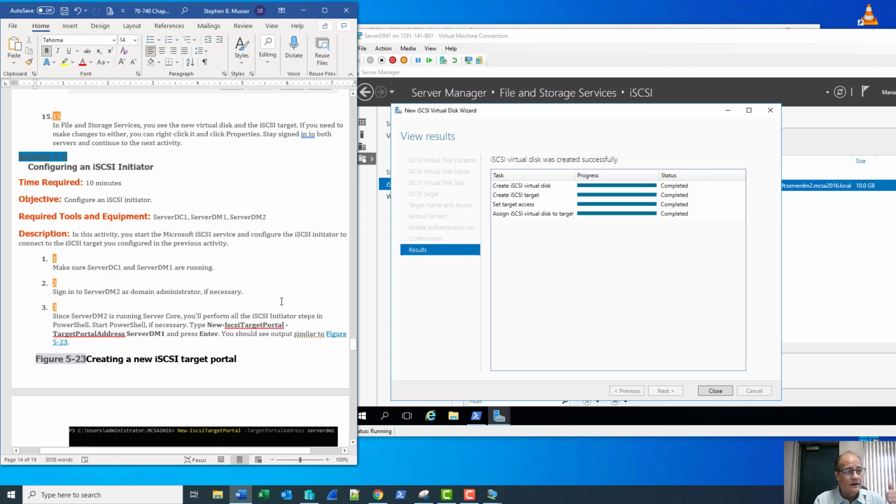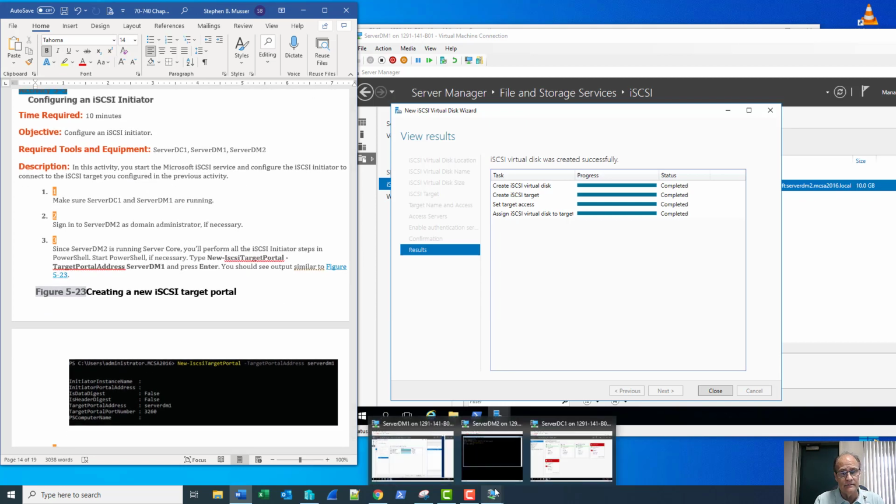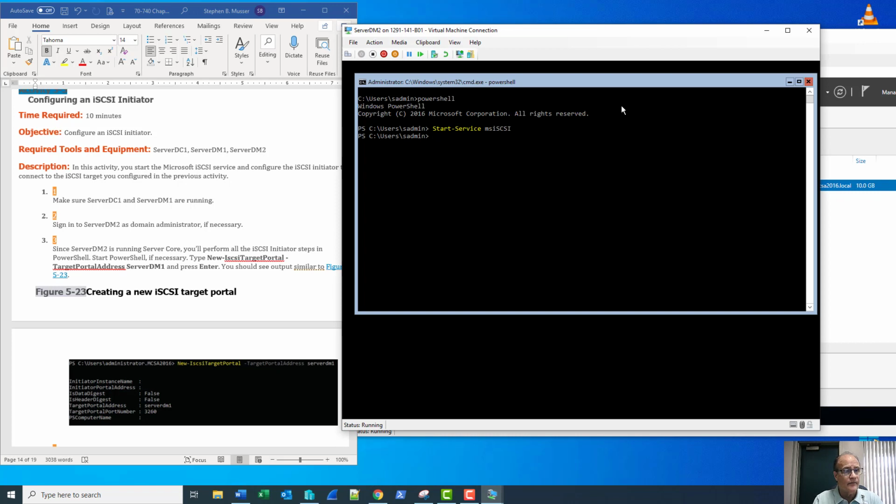So our DC1 is running, our DM1 is running, our DM2 is running, we're logged on. We're going to switch over to DM2, and we're going to configure our iSCSI initiator.